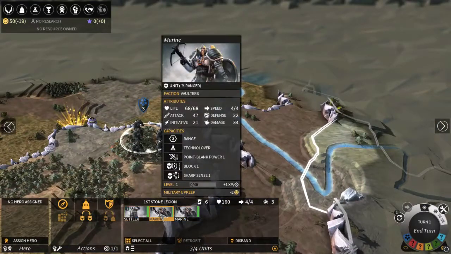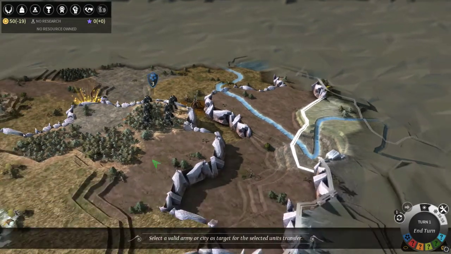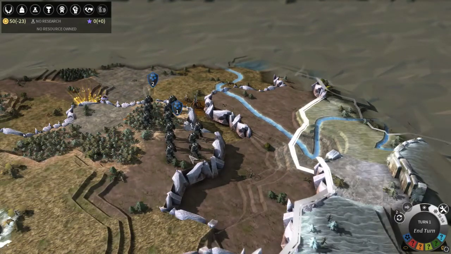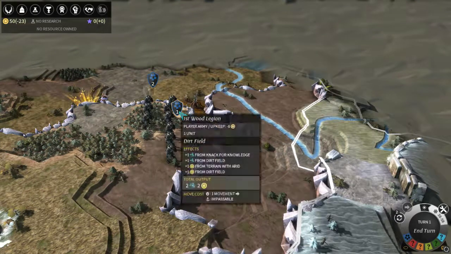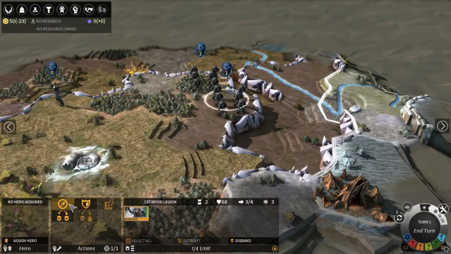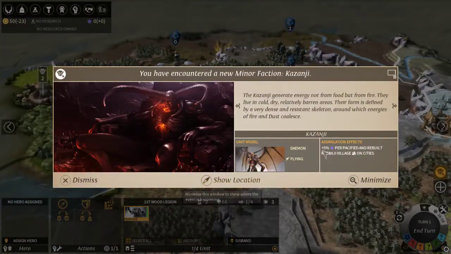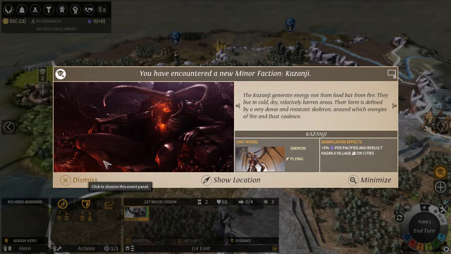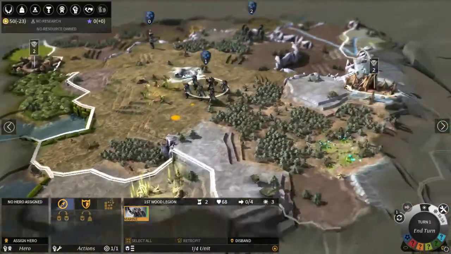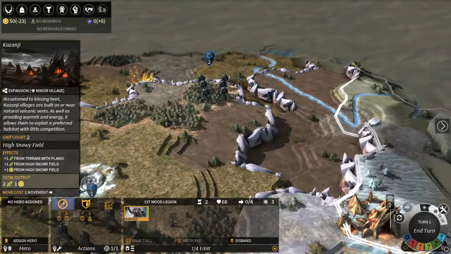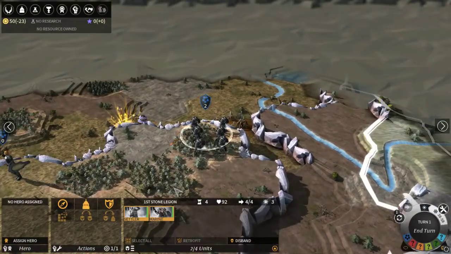I used to have a strategy for this game, but I forget, so I'm just gonna have everybody scout and go with that. You there, peasant, answer my commands. Do I want you to auto-explore? Dare I? Well, now we know. These guys are actually pretty good. A +5% culture per pacified and rebuilt Kazunji. And they have a flying unit. They're pretty strong as an attack unit. They do like a chain lightning thing, so there they are. They're in an adjoining region.